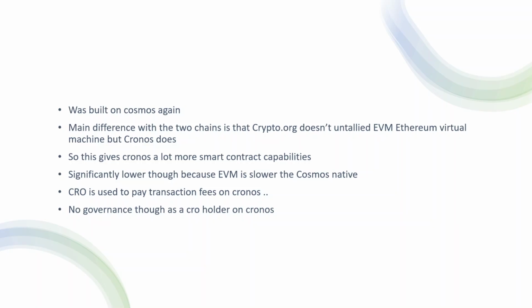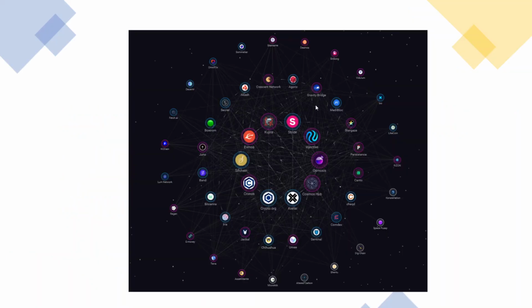And again, there are these three elements to CRO and where it's used. And you can see this is the Terra Luna, not Terra Luna, sorry. Although with Terra Luna, there was some overlapping between Terra and Crypto.com, and I know they took a bit of a hit there. But this is the Cosmos ecosystem, the map of zones, and you can see you've got Cronos and Crypto.org. They're both their own separate blockchains, but of course they've got this kind of parent, which is Crypto.com, and CRO is the native token of that whole ecosystem. And remember, Crypto.com is one of the largest; if they succeed, they're going to champion their coin.